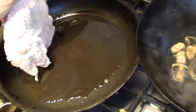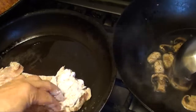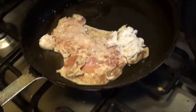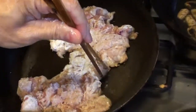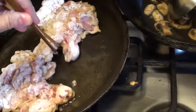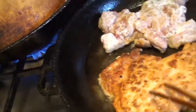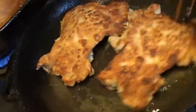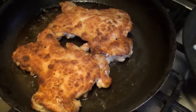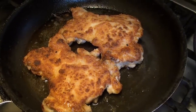Now we cook the chicken. The pan doesn't need to be too hot — lay the skin side on first. If it's too hot, it will burn easily. From time to time, we have to switch the position so that it cooks evenly. You can turn them over. After you turn it over, turn the heat down to slow and let it cook around 20 minutes.